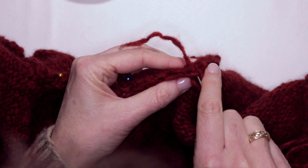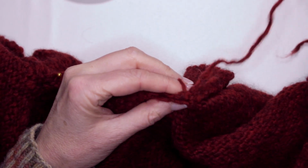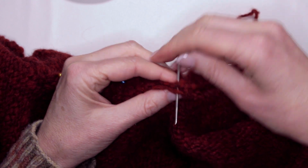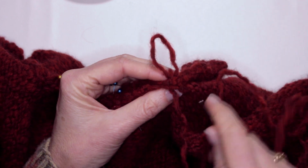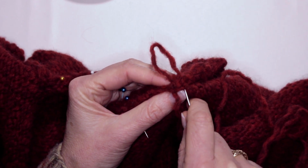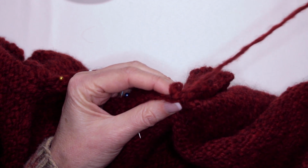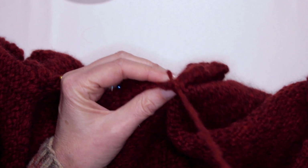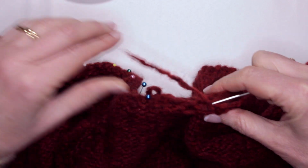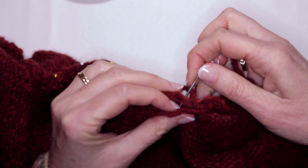And I'll go back up here and in again. Okay, now I've got a loop. So I'm going to go one more time. And then up through this loop. And that's very secure. That's not going anywhere. Okay, later on I'll darn that in. And then I start.